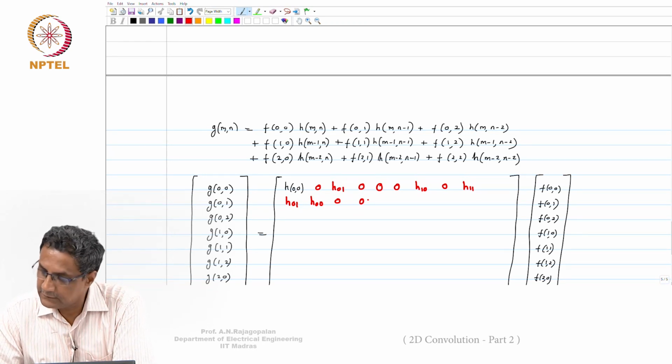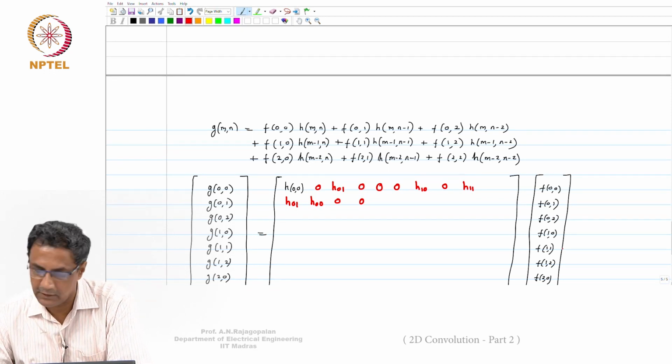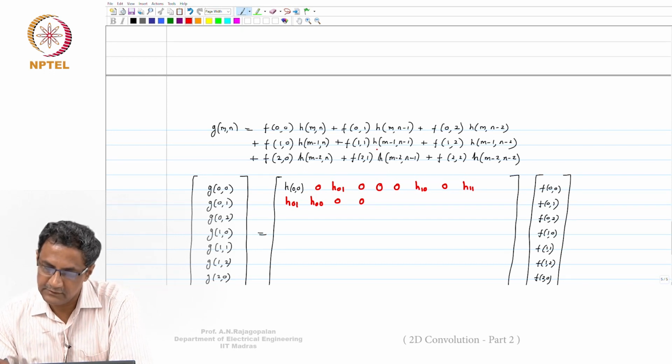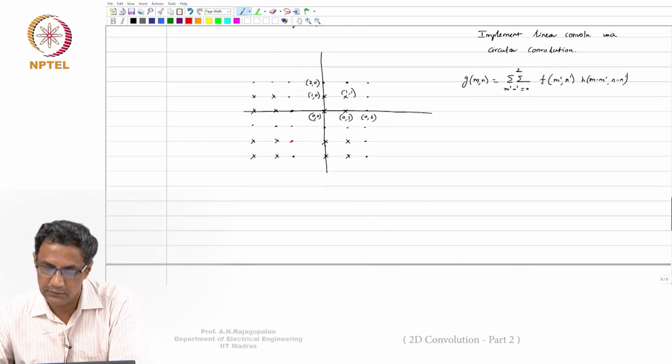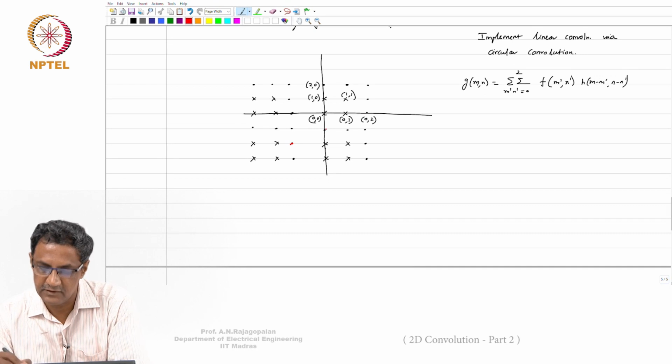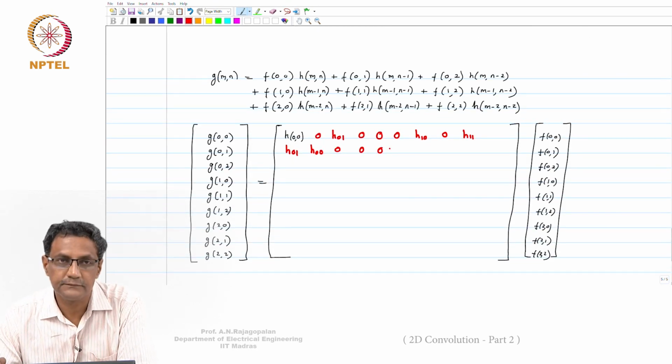What next? 1 comma 1, no? So you have to write for 1 comma 1. So we have finished 4 entries, 1, 2, 3, 4 gone, 1 comma 1. So 1 comma 1 is sitting here. So that is, we are looking at 0. So minus 1 comma 0. So what is minus 1 comma 0? So minus 1 comma 0 is this guy. So it's 0. Okay, then next.